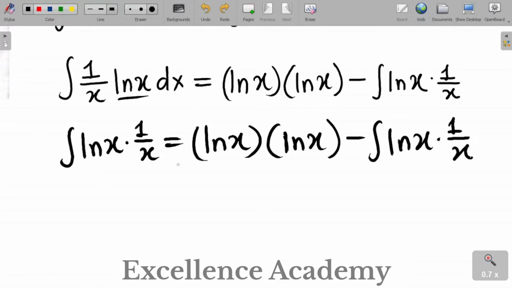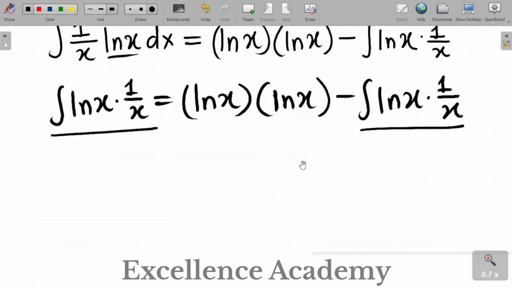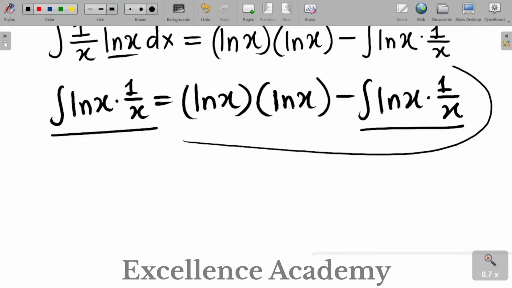Now, if you look at this, you want to observe that this term is being repeated here. And this occurs in some kinds of questions that involve integration by parts. You now observe that the question gets repeated. So in a case like this, what do you do? In a case where after taking your first round of integration, you now observe that the term is being repeated.